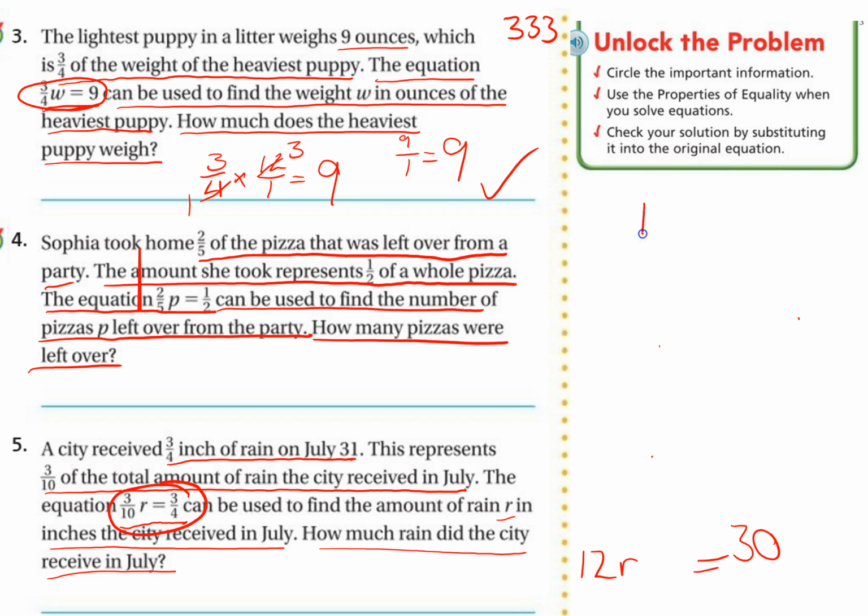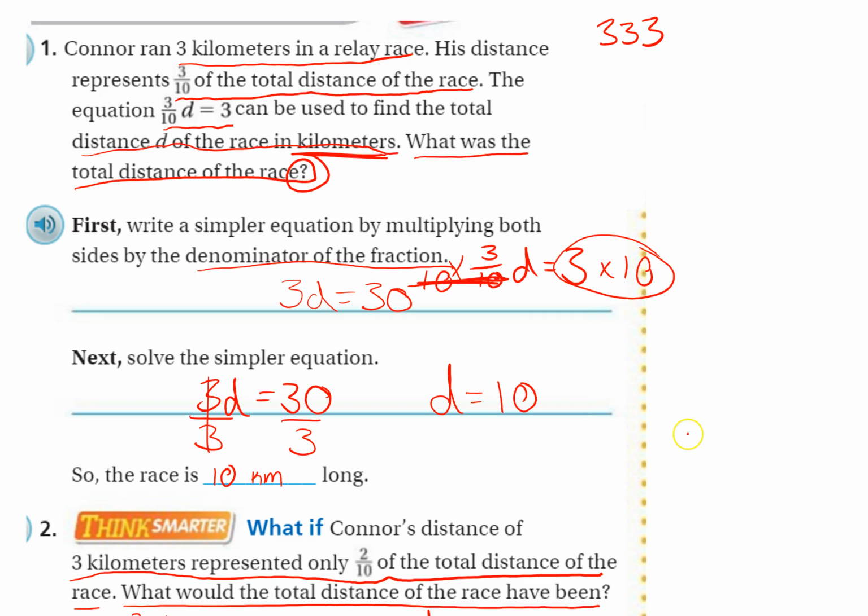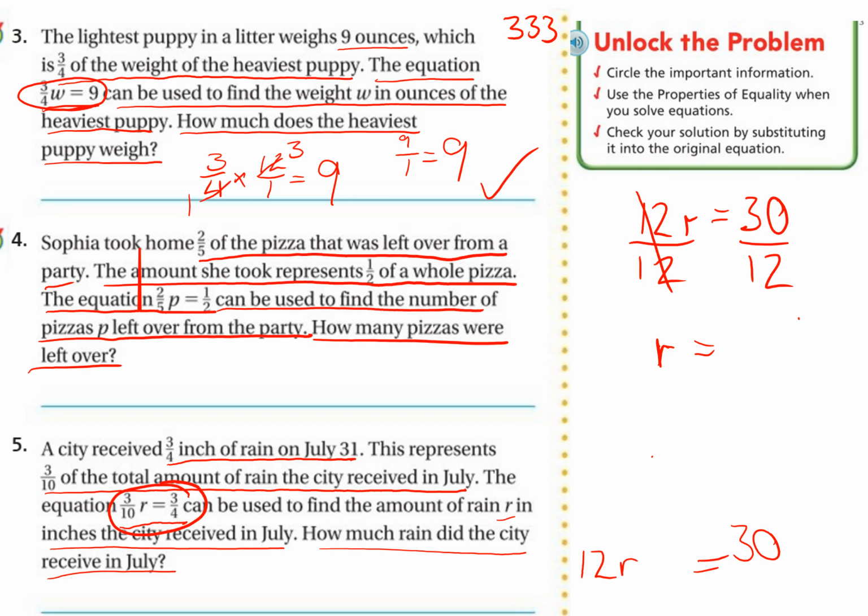Again, you can pause, you can get more scratch paper, you don't need to erase your work. So I did all that work to get me to my new equation, 12R equals 30. And now I can just divide both sides by 12. Gets rid of the numbers on the left side. So we have just R. And then now I just need to do 12 into 30. It's going to go twice. That's going to be 24. Subtract gives me 6. Now I could leave this as a fraction and say 6/12, which is equal to 1/2, so 2 1/2.